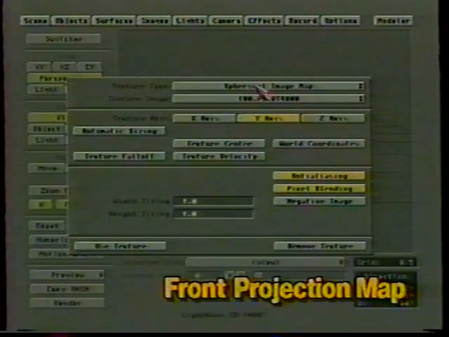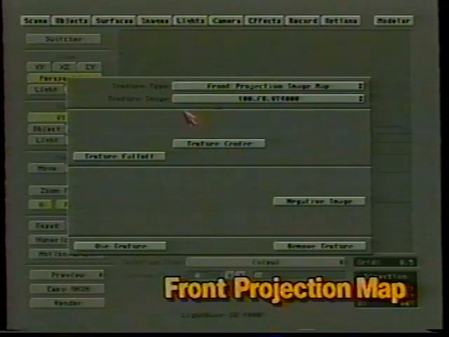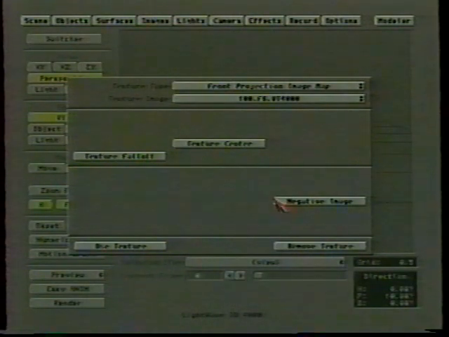There's one other type of image mapping we can talk about real briefly. It's a very special use image map. And that is front projection mapping. And if we go to the textures menu here, you'll see that front projection mapping gives you very, very few actual controls. You have texture center, texture fall off, negative image, and that's it. And the reason is front projection mapping, again, it's not something that comes up a lot in day-to-day use. What it would allow you to do, for instance, is if you had framed grab pictures of me talking now, and then you put an object in front of me, and you were to front projection map the sequence of images, which is me being grabbed, onto that, well, you would be able to see right through it.